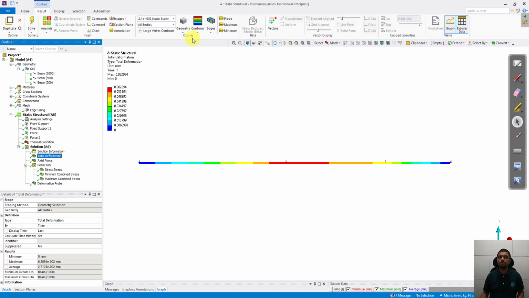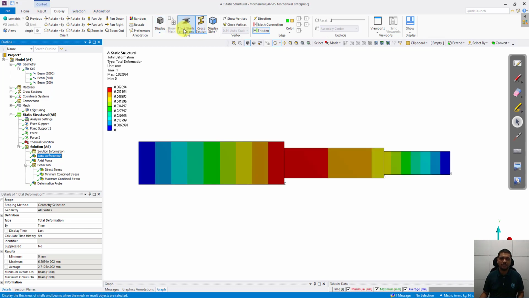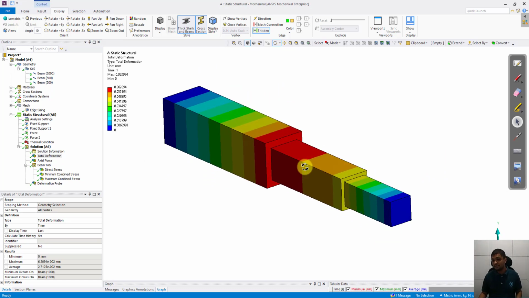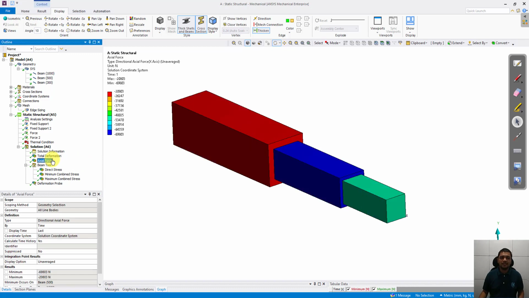So the total deformation we are getting from this is 0.062 mm. If you want to see the 3D image, you can click on cross section and say thick shell and beams, so you can see the 3D. But this is just a representation, because whatever the line deformations are there, it's just being visualized in 3D. If you remember, there is only a 1D line which is being solved. This is just an outer facial mask. Then these are the axial forces in each section.